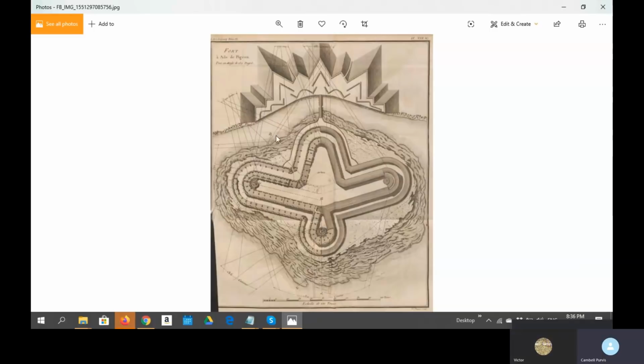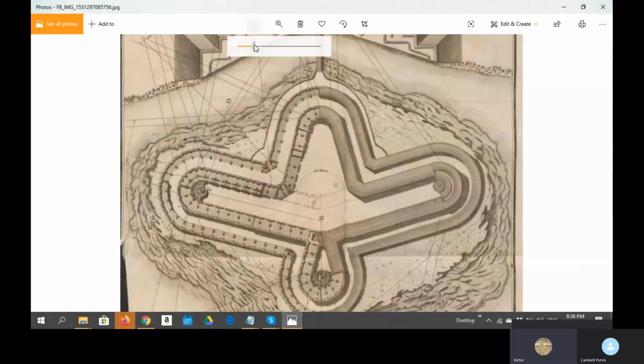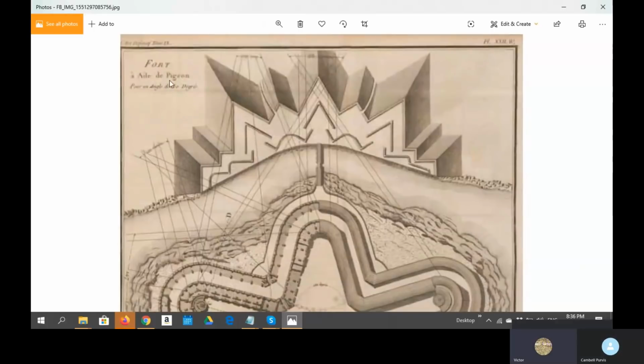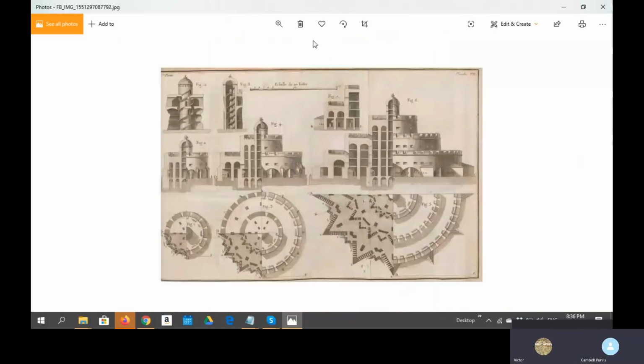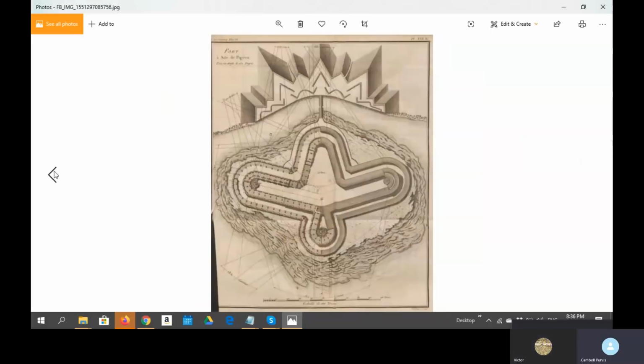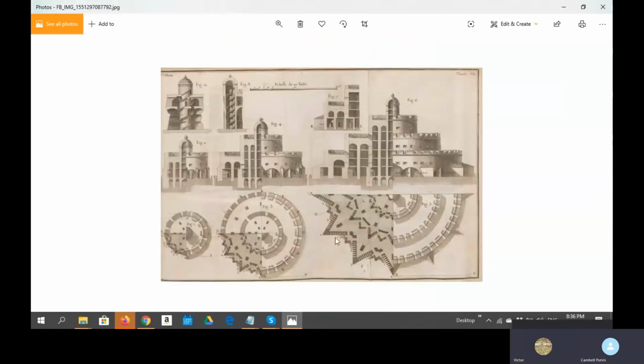Yeah, a big tail coming off it. But if these were just fantasy, you wouldn't put all the schematics and lines and all this kind of stuff in it, would you? And this is also a concrete fort. You can see that in the top left. It's Fort du Nid de Pigeon or something. It's some French fort somewhere. There are over 1,000 French forts. Fort of the Pigeon. Yeah, I saw your video. It is a pigeon fort, and it actually looks like a pigeon. Yeah, it really does.